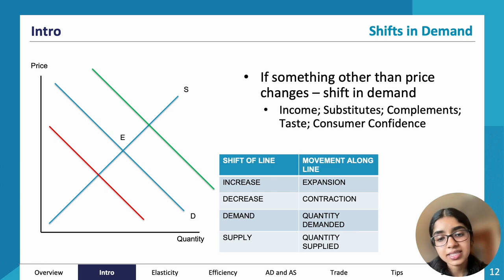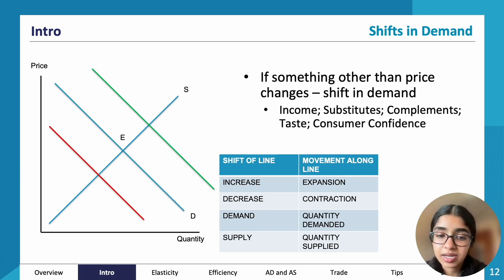Taste. Again, people's taste. If there's an article that comes out tomorrow saying that bread is the worst thing you can eat, the next carcinogen or something like that, then people are less likely to want to eat bread. So quantity demanded goes down. Consumer confidence: like I said earlier, if people have a poor idea of bread and they are not confident in the quality of the bread, they're probably not going to buy it. So yeah, that's pretty much the things that influence demand and cause it to shift left or right.